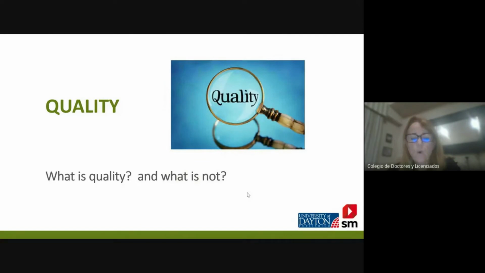And we're looking at quality bilingualism. So bilingualism isn't just having a plaque on the front door of the school and yay, we're bilingual. It's what goes on behind the doors. What kind of quality are we giving them and what are we not? So again, I invite you to be critical about what goes on in your school and what goes on in your classroom, and just see if at the end of this talk you can say, well, I'm going to try something, just improve it a little bit.